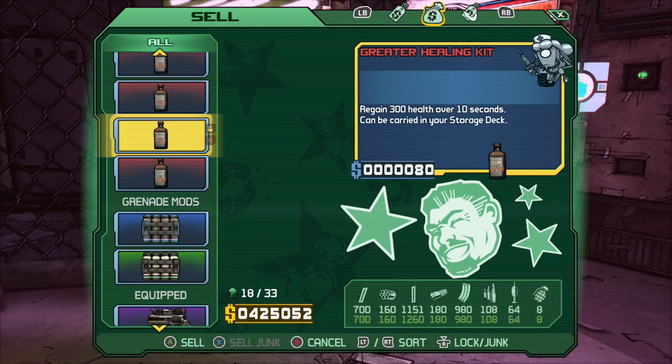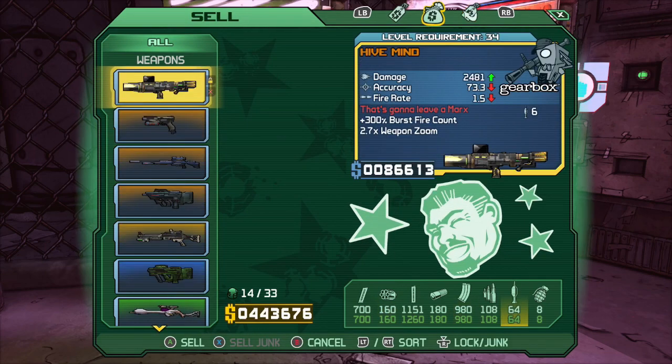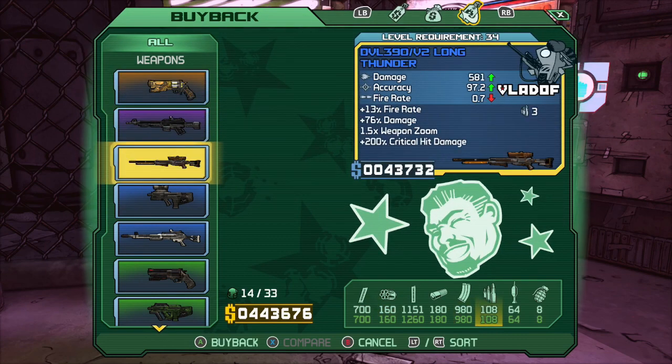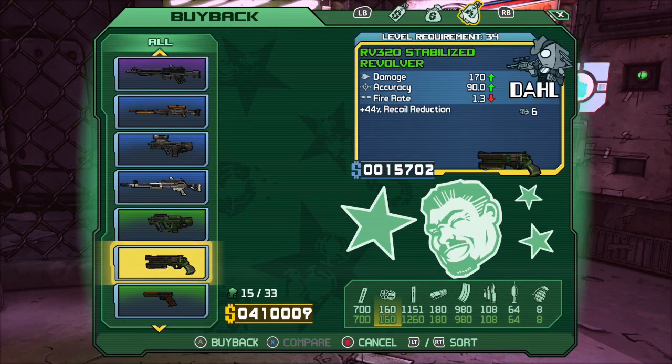I'm gonna sell a couple of these. So, hold up, what did I sell to him? Buy back. I don't need the violence back. But what are these SMGs? Reload speed is great. I might buy that back. Just give it a try.